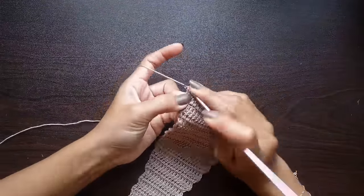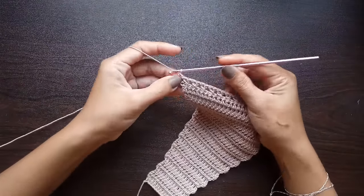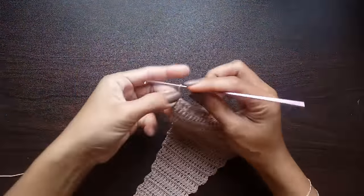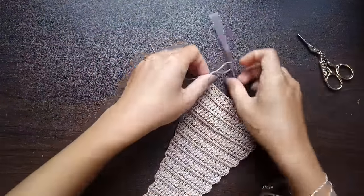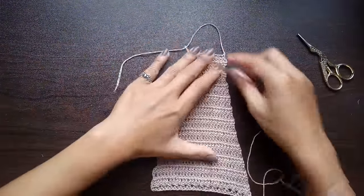At the end of the row, we're going to work 1 double crochet at the very last stitch. And this is then the front part of our bikini. Now we're just going to fasten off and cut our yarn. And we will proceed to the other part, the back part of our project.